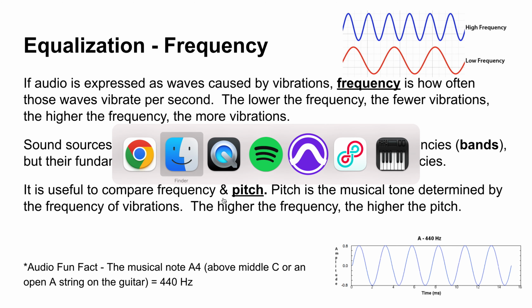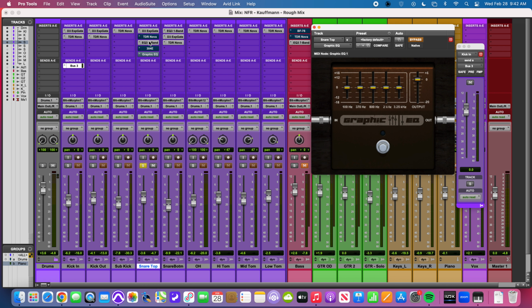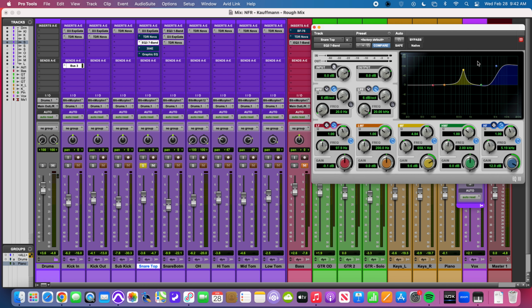I will do a quick demonstration of a snare drum. Here's a snare. If I raise everything above 6,000, it's going to get crispier.